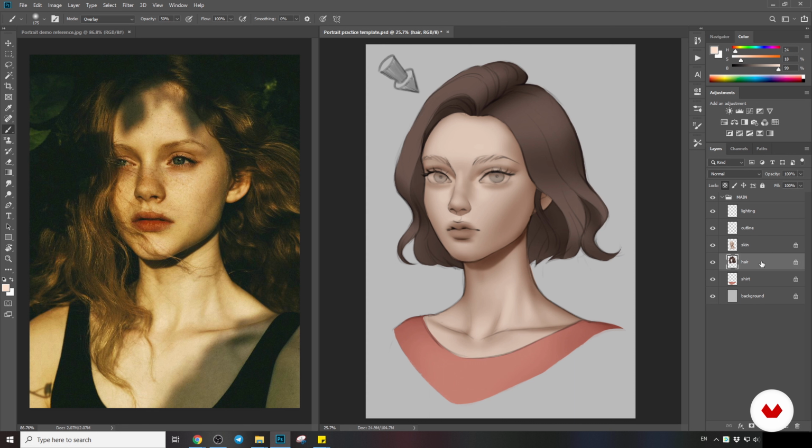Now let's do the hair. Select the hair layer, color pick the hair color, increase the brightness. Make sure this is set to overlay. Right now I think the color is too red. Let's go to the hue slider and change it to more yellow. Right now I think it's slightly too yellow. Let's adjust it to a bit red. I think this is fine now. Let's do the same for the shirt. Color pick, increase the brightness. This will do.